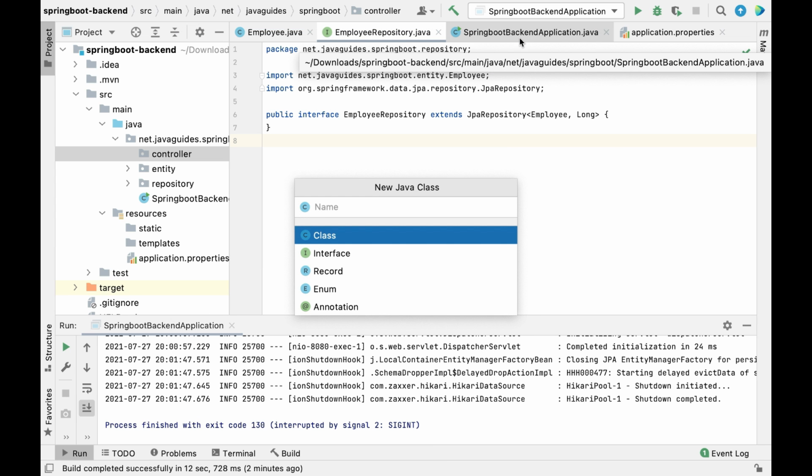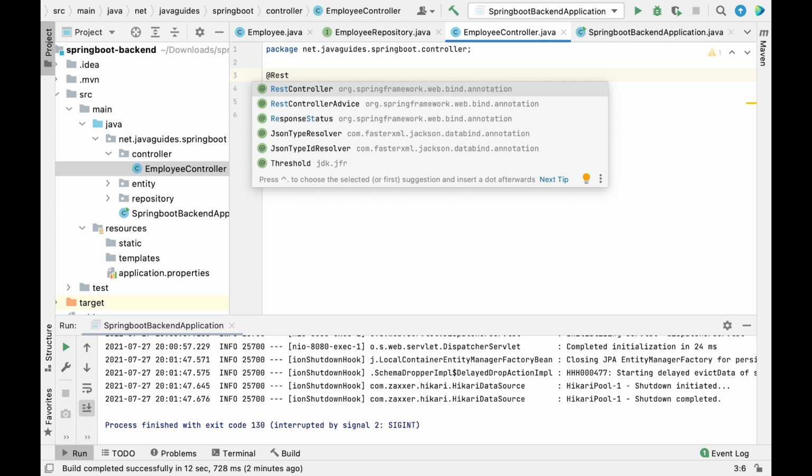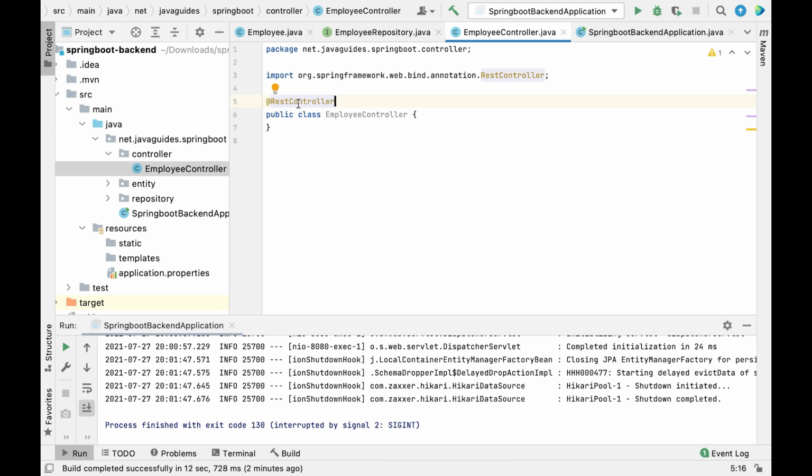Let's give the class name as EmployeeController and hit enter, and let's annotate this controller class with the @RestController annotation. Once we add this annotation to this class, this class acts as a Spring MVC REST controller, which is capable of handling web requests.